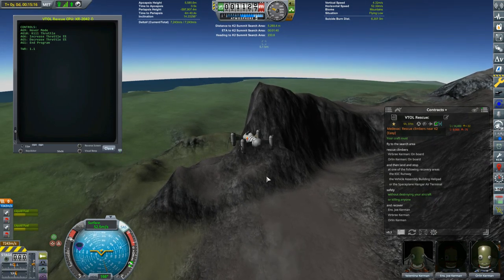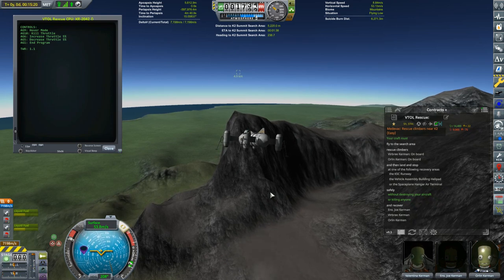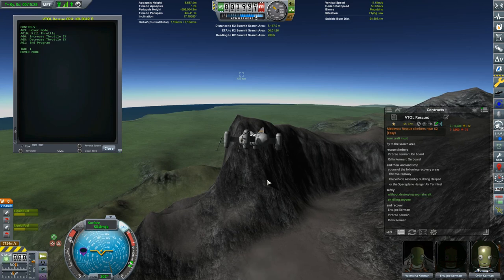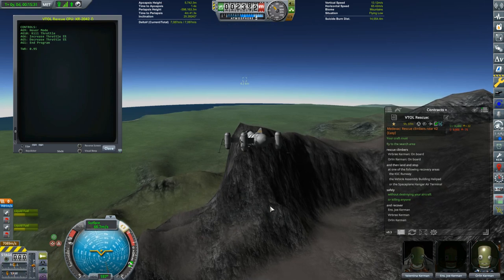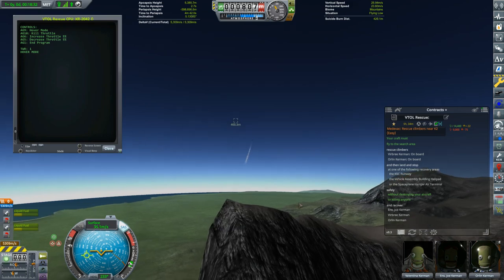Oh, my lord. Now, my fuel reserves are really depressing. Vertical speed. Let's bring it down. Now this is a lower altitude. Maybe it'll be easier. We still have to get back to the runway, don't forget.